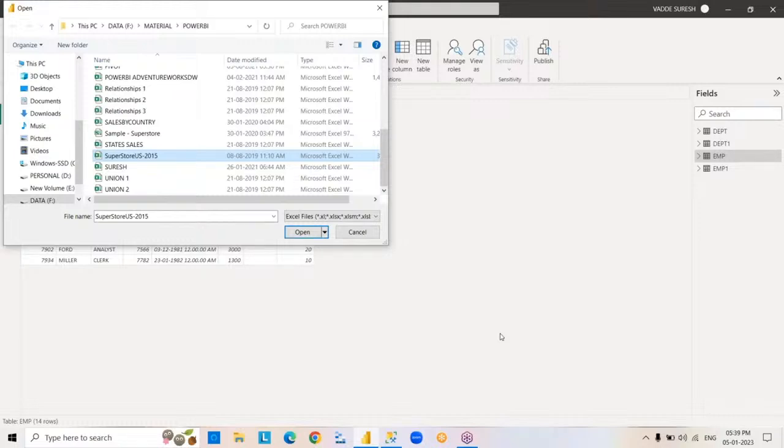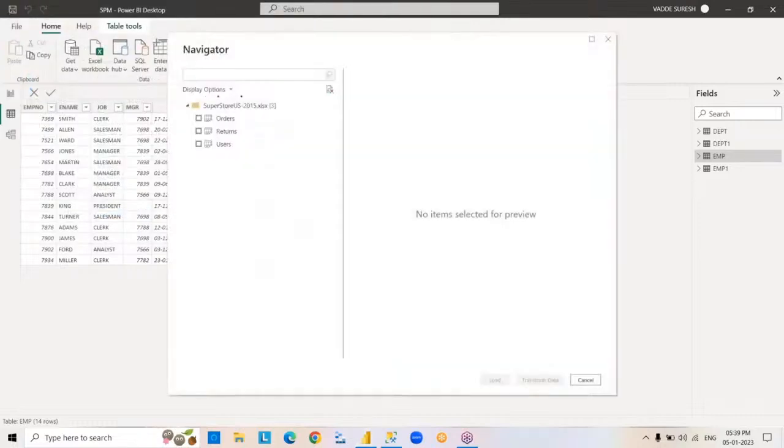So now let's click on the Open button because we are going to copy data from this.